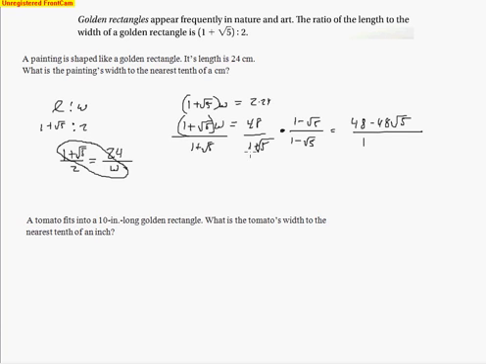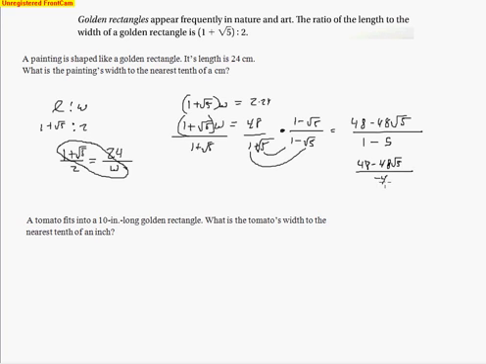And then you see the outside terms and the inside terms are the same numbers but opposite signs, so they cancel out. And the last terms, square root of 5 times square root of 5 makes the square root of 25, which just leaves us with 5. And that's a negative sign there, so let me go ahead and change that. So minus 5. So when we go ahead and do the work, we end up with 48 minus 48 square roots of 5 all over -4. So that's a rationalized denominator.